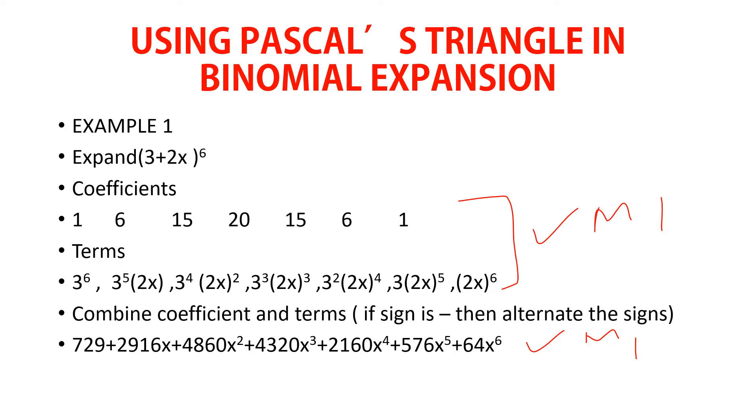So depending on the instructions you have been given, just move on with the question. If you are not told up to where, just expand all the way to the end. Like this question, you are not told up to where, so you expand all the way up to the end. So here we have the terms. 3 will start from power 6 and is going to decrease up to power 0. When it is power 0, I will not write it because any number raised to power 0 is 1. Then 2x, and remember 2x has to be in brackets. 2x will start with power 0, and then it will continue increasing from 0 to 1 to 2 all the way up to 6. So the first number starts with the highest power and decreases to 0. The second number starts with power 0 and increases up to the highest power, and in this case it is 6.